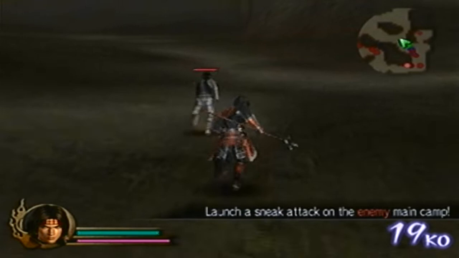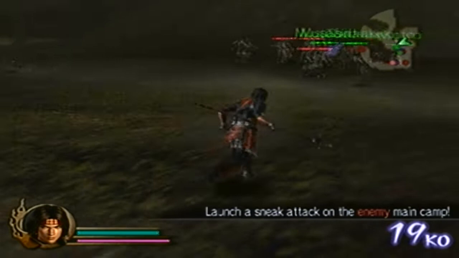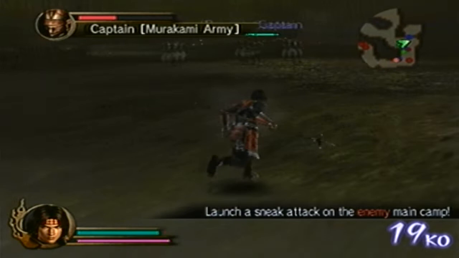However, unlike in Dynasty Warriors, where you just secure that gate and that's it, once you secure the gate, it actually becomes yours. So, a reserve captain will pop up for us momentarily. And as you can see, there we go. Anyways, moving on.